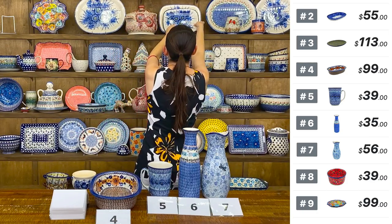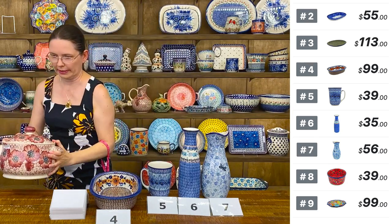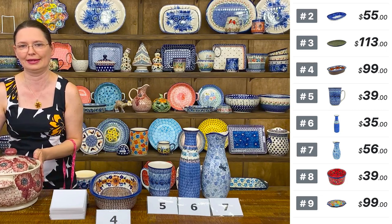How in the world did I put that clutter over there? I don't know, right now I cannot remove it.